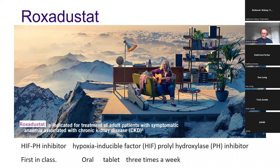So it mimics these HIF-PH enzymes, and it is mimicking what the body would naturally do when it was starved of oxygen. So when the body's more starved of oxygen at a higher level up a mountain, if you like, it stimulates your kidney to produce more erythropoietin, which is the hormone that the kidney secretes to increase the levels of hemoglobin, which goes down when your kidney function gets worse. So we're going to stimulate it to do more, and that can then increase your hemoglobin and you get less symptomatic from the renal anemia.